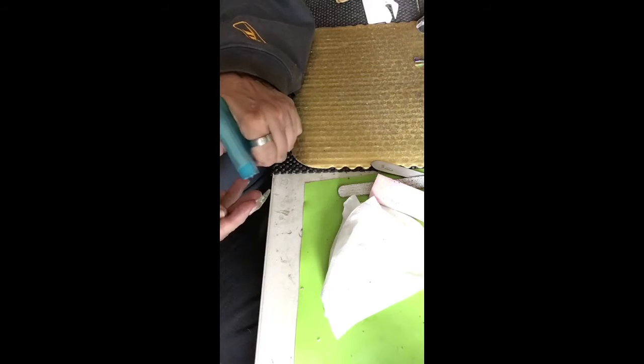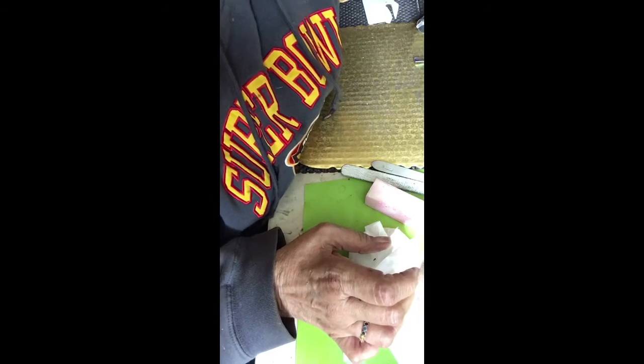Okay, now a good top coat on. I got plenty to choose from of top coats and junk. This is the best one. This one looks like glass. And we'll see how it goes. Now here that you have to coat the bottom too to make it look real good.